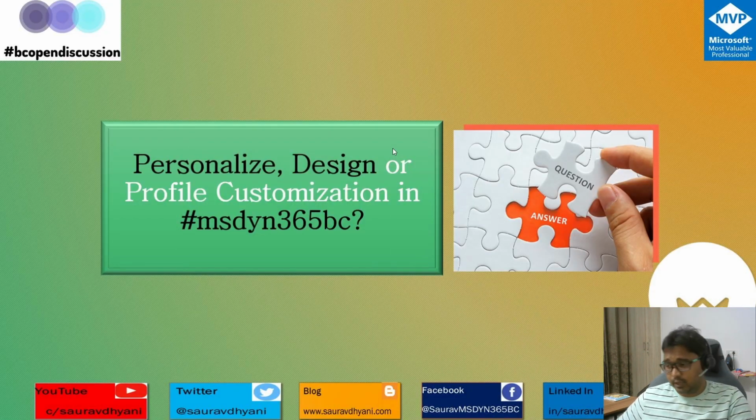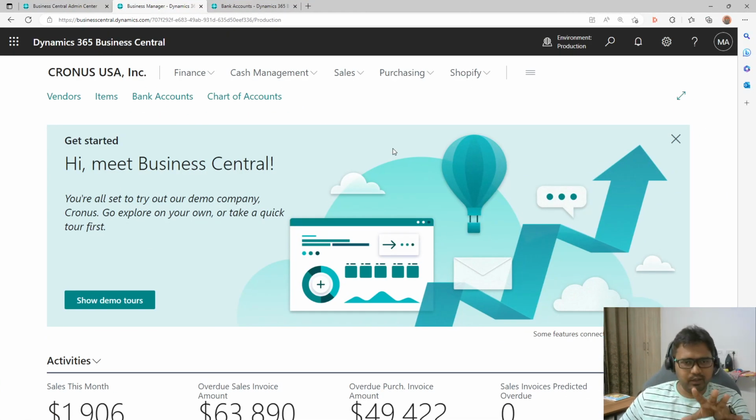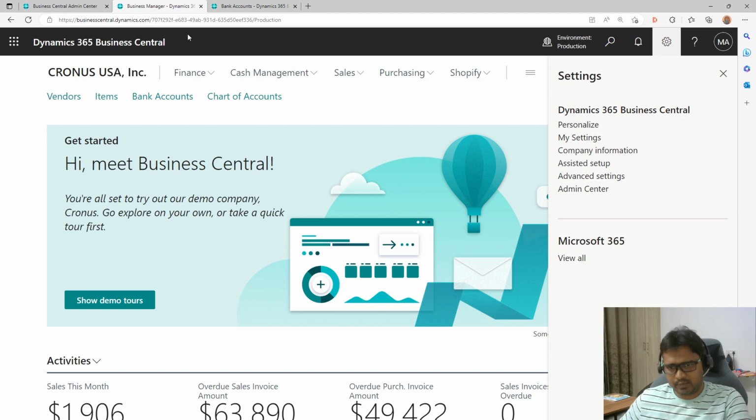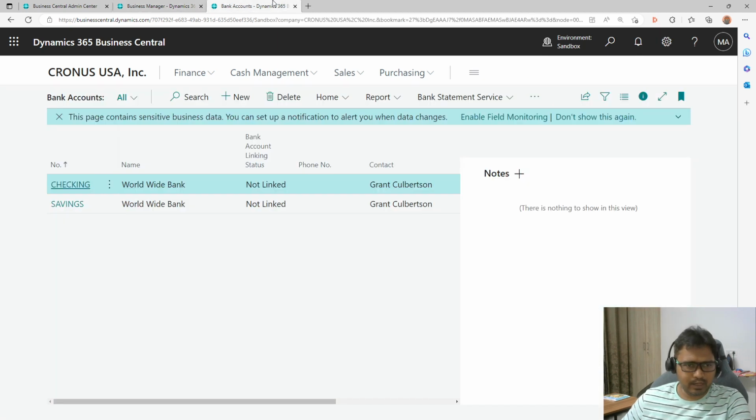Now let's come to the design option, which was the first thing if you ever remember about Business Central. The first announcement from Microsoft on the MSDN page is how easy it is to design. To be fair, I don't like that option, and I'll tell you why. First things first, you can't do it on the production environment.